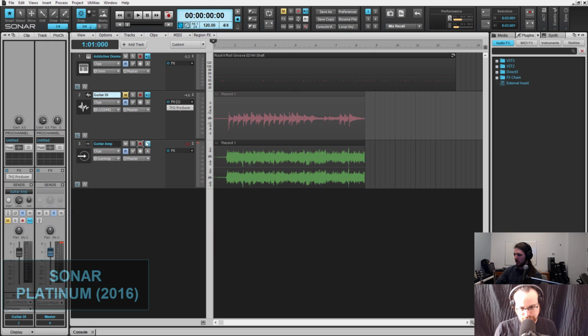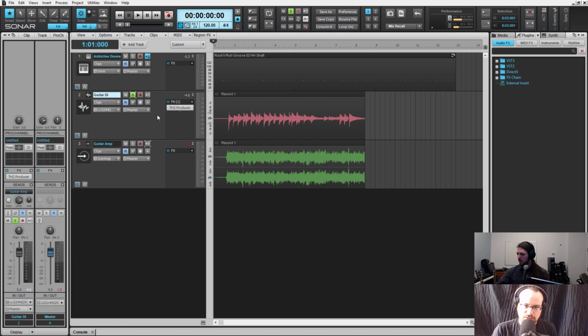Awesome. So once you disable the record and the input echo and the mutes on that, let's just solo the DI and solo the amp, and we'll show these guys at home what exactly is happening. You can go ahead and turn off that TH2 as well. Yes, I should do that. So TH2 is off, and I'll jump up to where I actually recorded.